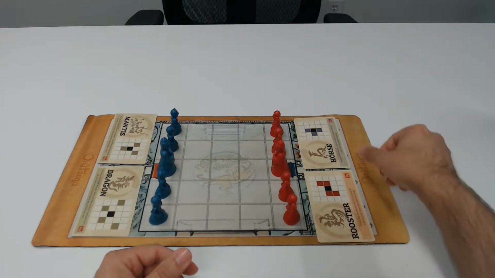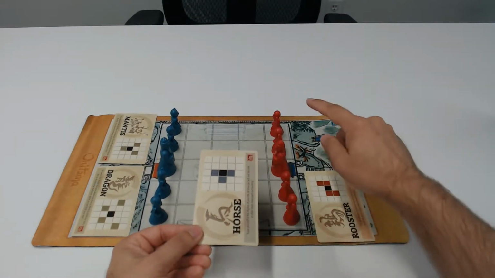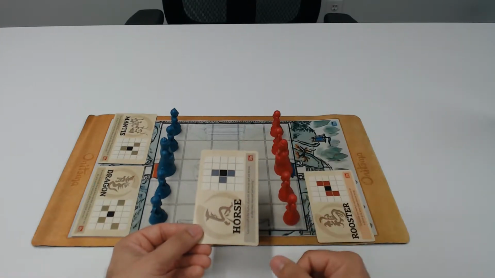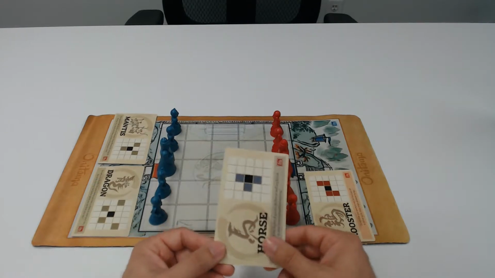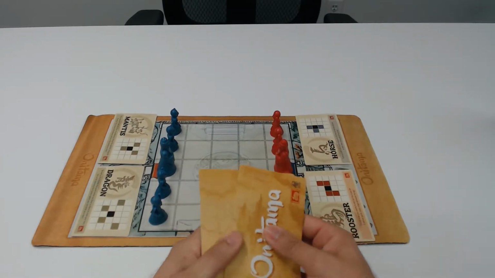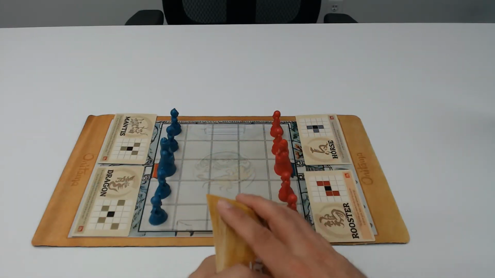Looking over at the red player, he also has horse. Again, looking from his perspective, I could move my master up 1, and that's about it. This would allow me to move just about anyone off of the front row. Now, to determine who goes first, we're going to draw 1 additional card out of the remaining deck, and the rest will be placed into the box.